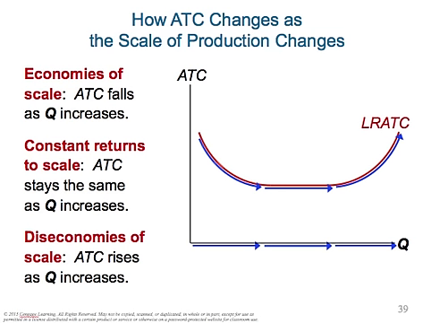So how does average total cost change as the scale of production changes? If we move from a small to a medium to a large factory, as a lot of factories start out very small, Apple started in a garage. Obviously, they're not operating out of a garage now, so they've moved from very small to very large. Well, we look at economies of scale. Average total cost falls as quantity increases. That's this first part here. We have increasing quantities, and we have our average total cost falling. That's economies of scale.